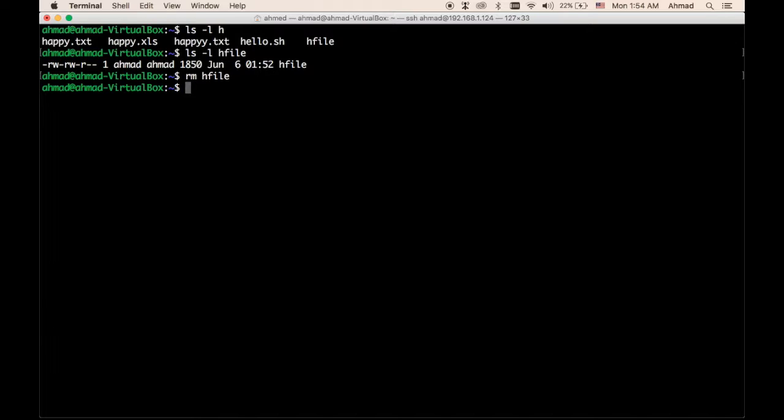I will free this space only if I delete h-file like this. Now I have no files with either file2 or h-file, and the space is cleared on the file system. Of course, this is a very tiny amount of space, but if you have a file that is several gigabytes in size and you want to delete it in order to free up some space, having one or more hard links pointing at this file will not free up the space if the file is deleted. You will have to delete each and every hard link pointing to the file in order to free up the space.